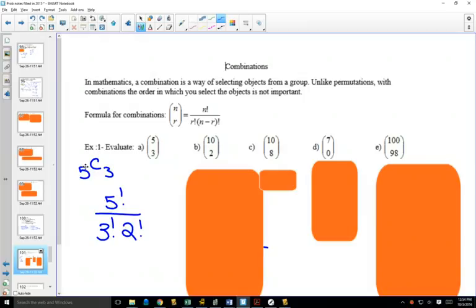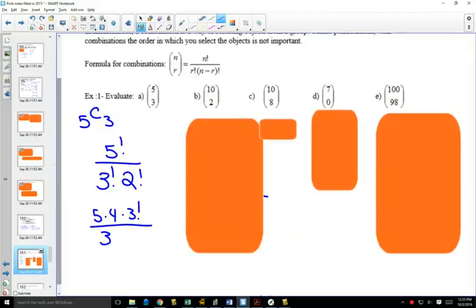And then when you're going to simplify this, you would start by expanding whichever one is the biggest one. 5 factorial means 5 times 4 times 3 times 2 times 1. So when I'm expanding this, I'd say, well, that's 5 times 4, and it's times 3 times 2 times 1, but I can just stop at 3 and say 3 factorial, because I have one of those on the bottom, so those would simplify. Then I have 20 on the top. 2 factorial is just 2. 20 divided by 2 is 10.